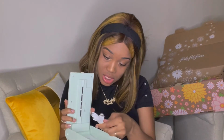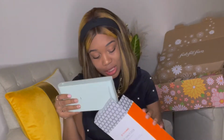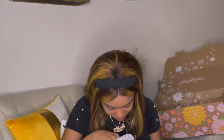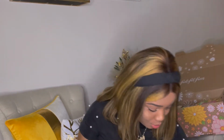Figure out how to operate this thing. Oh, right, and then it's right here. Comes with the charger cord, everything like that. So I'm definitely interested to see exactly how this actually works. I mean, you don't really see the germs on your phone, even though I sanitize my phone all the time. But it's good to know that I have something else as a backup. I think my husband might be interested in trying this out.